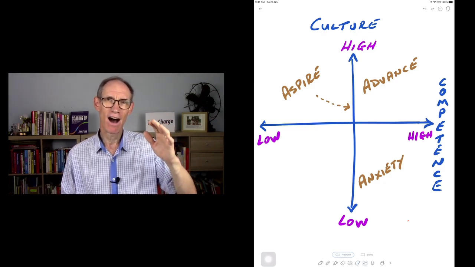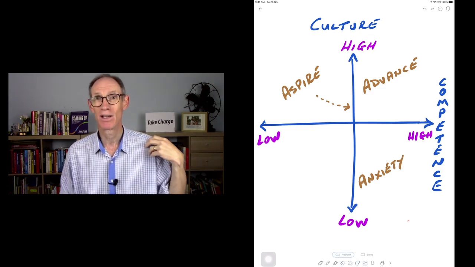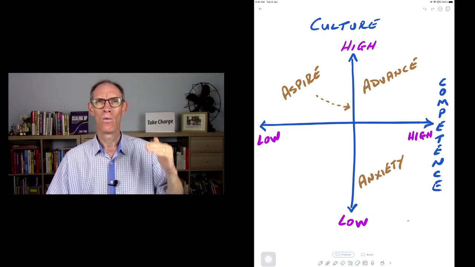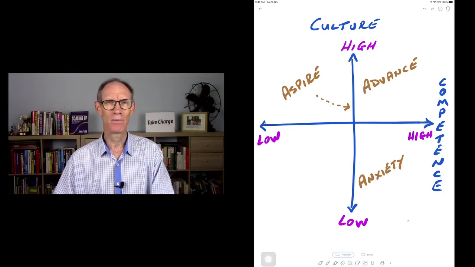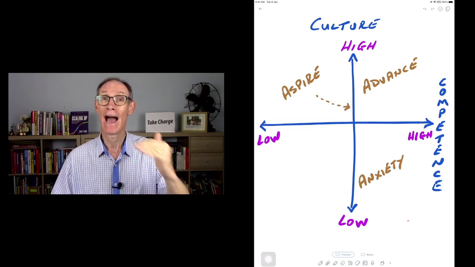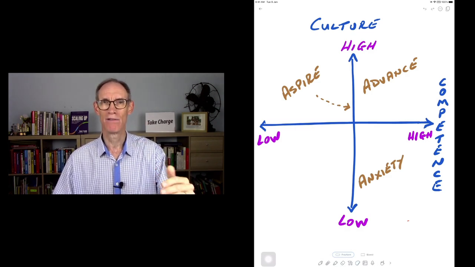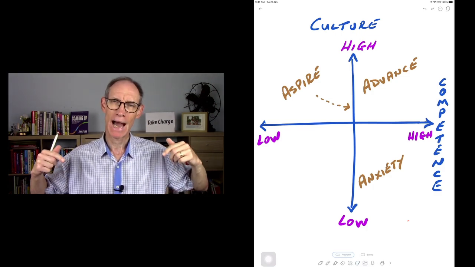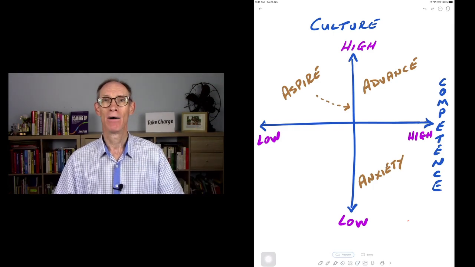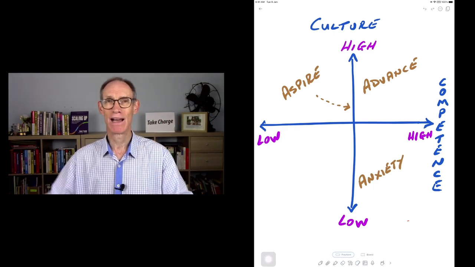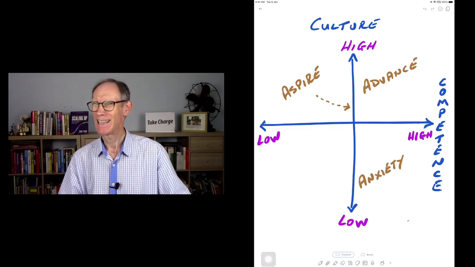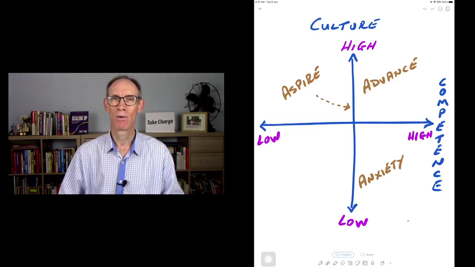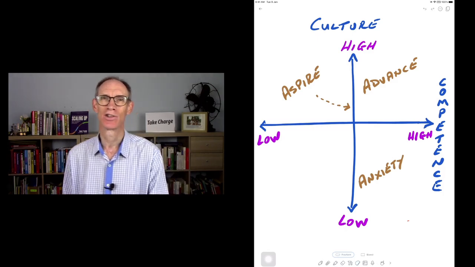So this is a harder position to be in, in my estimation, because the key thing there is to start building your culture, and that can take time. What are our values? How do we interact with each other? And what are the behaviors that we really want to observe that are based on those values? And how do we enforce them and reward our players in line with those values and in getting the job done? That's a little bit harder than building competence in my view, but it can be done. So I call that the anxiety or the anxious quadrant.